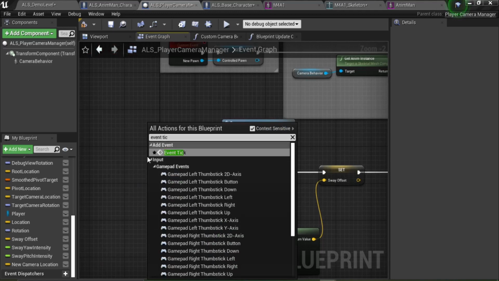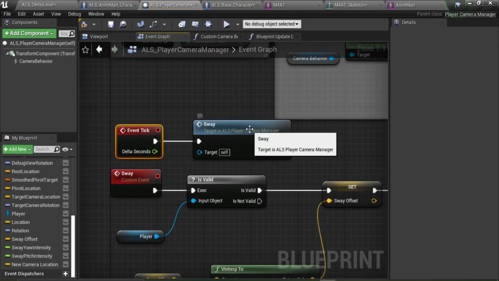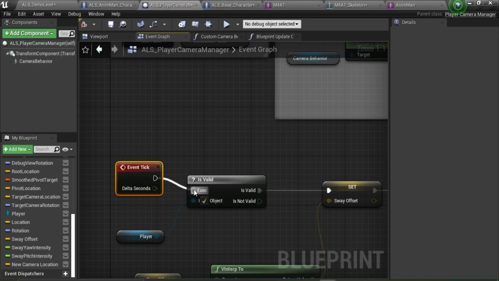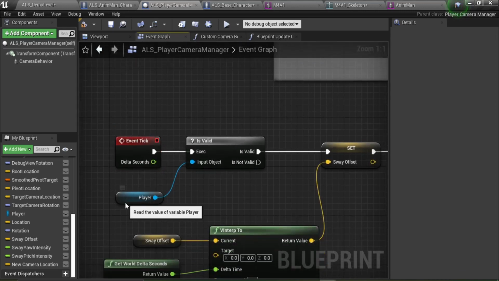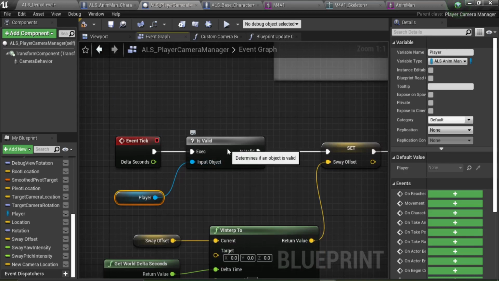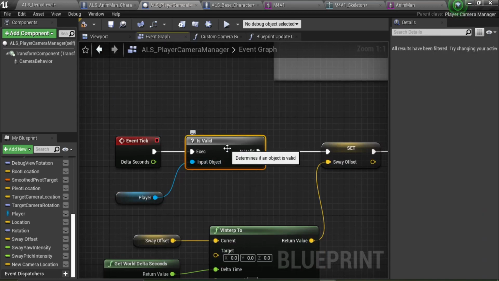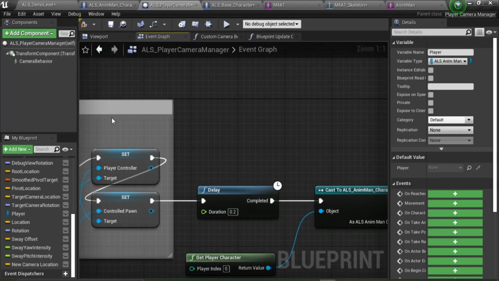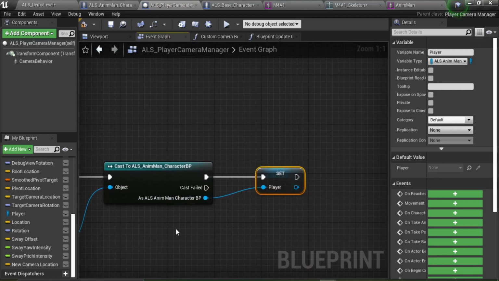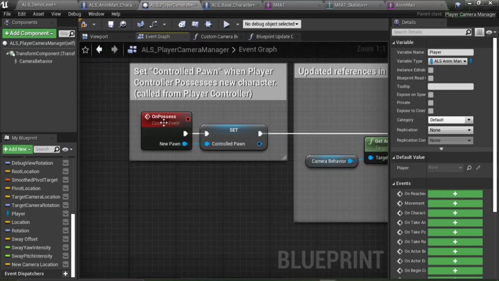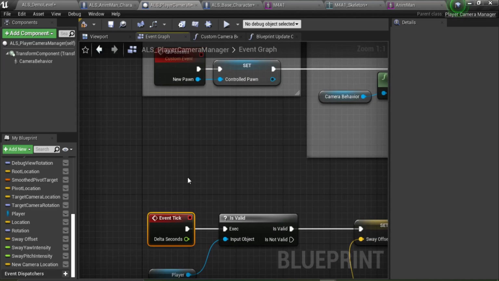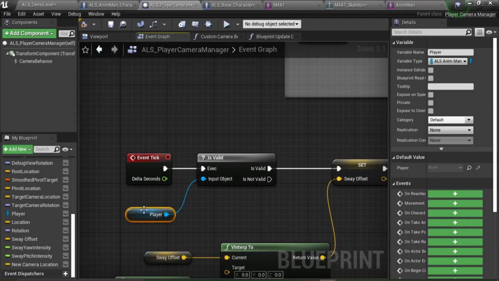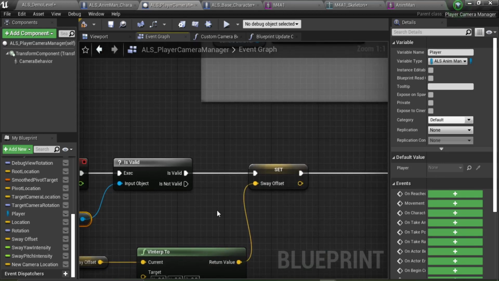Another thing that you need to do is on the event tick, it's right here. This is not really necessary. What I'm going to do is, if this is valid, just always verify if your variable is valid because the execution orders are not perfect. So if, for example, you set this variable on the begin play, well, the unpossessed event, before that you execute the event tick, this variable will be invalid. So you don't want to have a lot of warnings.